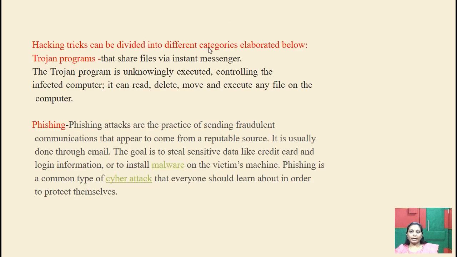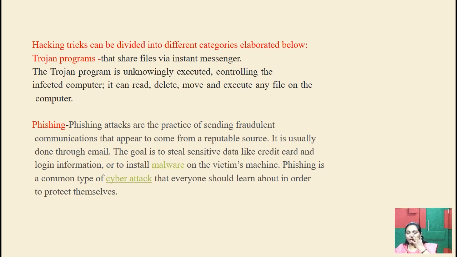Now the hacking tricks can be divided into different categories. In hacking, there are various categories. First is Trojan programs. What are these Trojan programs? Trojan programs are programs that share files via instant messenger, and the Trojan program is unknowingly executed, controlling the infected computer. It can read, delete, move, and execute any file on the computer.